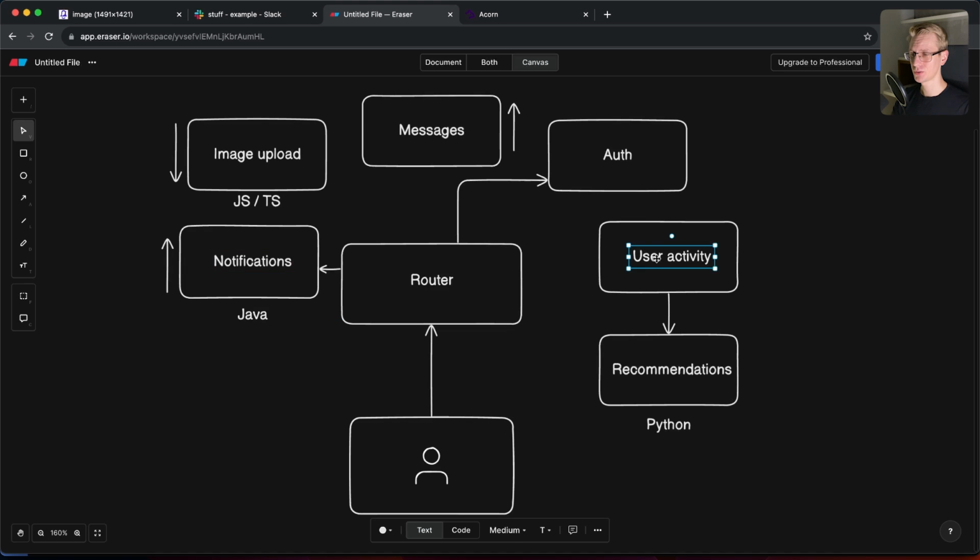And now let's say that this user activity service still has that bug. It wasn't solved properly, so it goes down again. Well, you could be manually monitoring everything and see that it goes down, and you could just manually spin up a new server and another instance of this service to get it up and running again, right? So you could manually monitor everything yourself, but it's more convenient to use a tool that can orchestrate all of these containers for you.